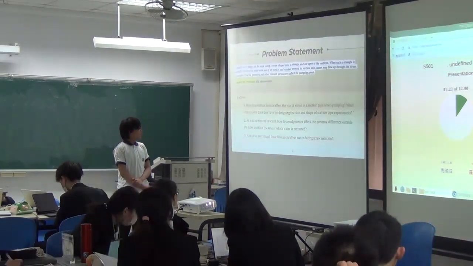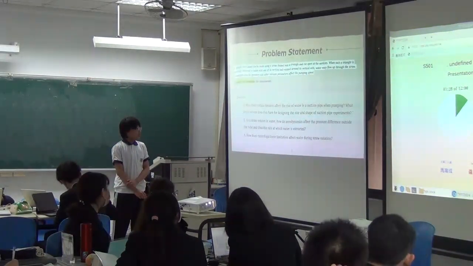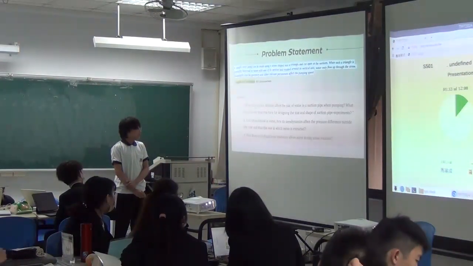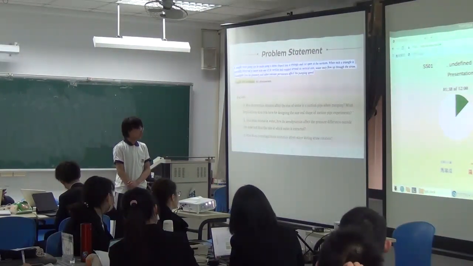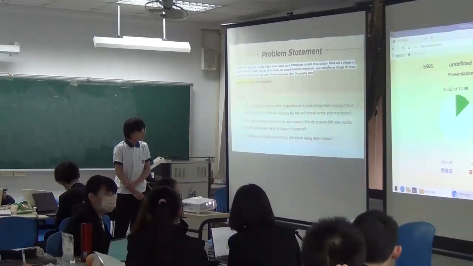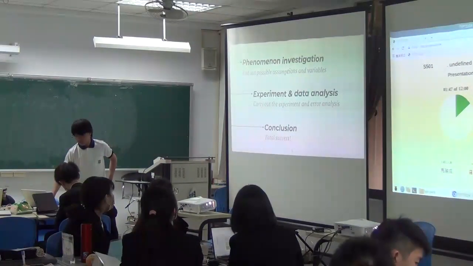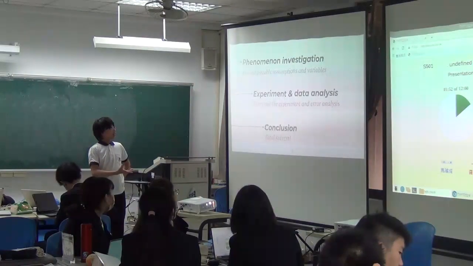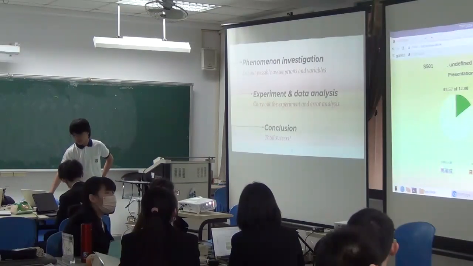We are also going to focus on how, as a straw rotates in water, aerodynamics affect the pressure difference outside the tubes, and thus the rate at which water is expelled, and how centrifugal force limitations affect the water during the straw rotation. So we are going to investigate the phenomenon through our experiment, data analysis and conclusions.